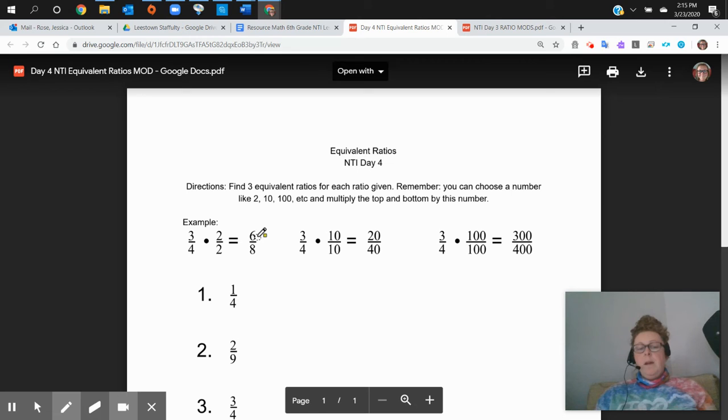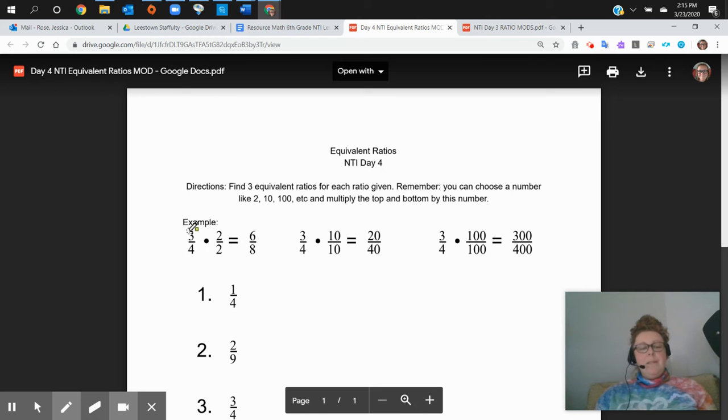Remember, if you get a calculator with me, you are welcome to use the calculator on your cell phone, on your computer, on your Chromebook, any of those things. You can use a calculator. You know who you are if you're allowed to use a calculator. Even if you're not, if you're in my strategies class or resource class, if the multiplication is what's keeping you from doing this, please find a calculator somewhere. Tell your mom I said it's okay.